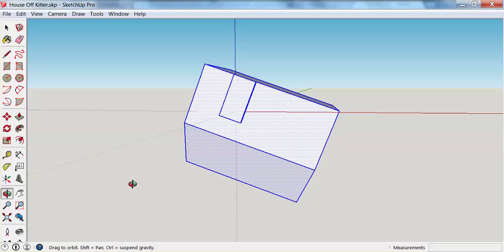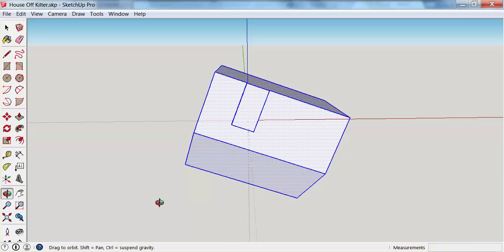All right. So the next job is, how will I turn my house or rotate my house so that it is flat with the horizon? Once you have selected your whole house, go over here in my large tool set and use this, which is the rotate tool. Click here. Notice that depending on where you put your cursor, you can have different protractors. This protractor is angled, parallel with the floor of my house. This is green, this is parallel with your computer screen. And this is blue, this is parallel with the ground.